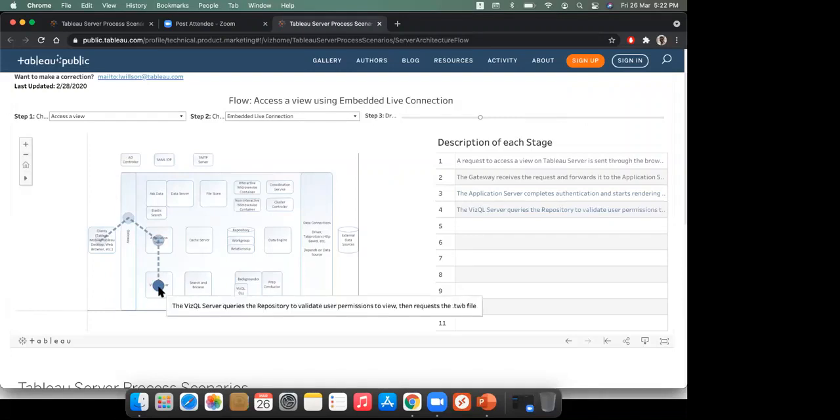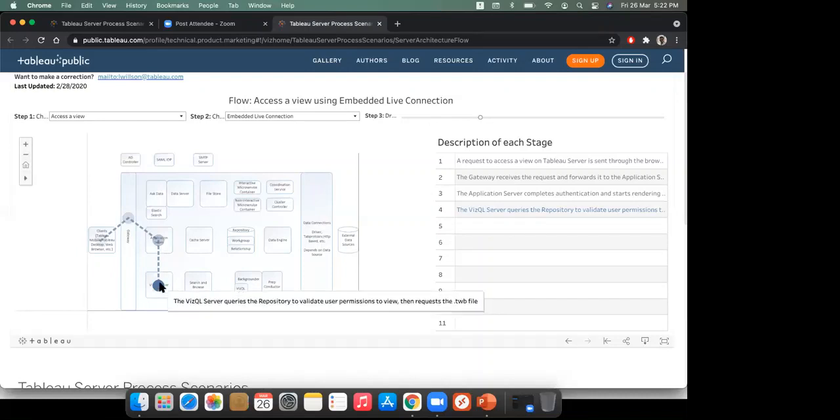Once the authentication is successful, the request will go to your VizQL server, because VizQL server is the process which opens the dashboard up, which converts the entire data into visual appearance. What your VizQL server does is immediately check with the repository: okay, Lakshmi has logged in, so does he have access to this dashboard at all or not?